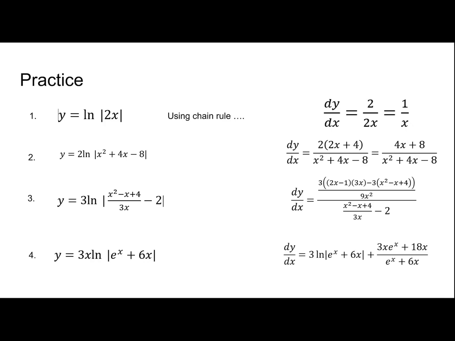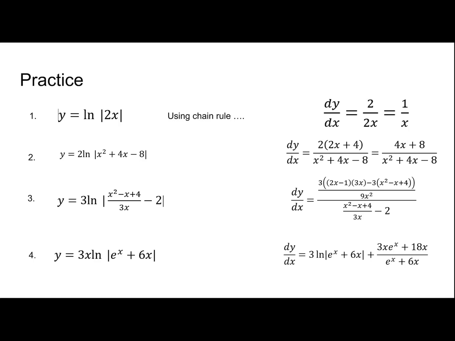So in this case, we'll start with the derivative of 3x. The derivative of 3x is just 3. So 3 multiplied by ln of e to the power of x plus 6x. To explain the product rule real quick, for those who don't know, the product rule states that if I have a function f and a function g, the product rule is the derivative of f multiplied by g plus the derivative of g multiplied by f. So that's the definition of the product rule. You can find that on your level 3 formula sheet. So we have 3 times ln of e to the power of x plus 6x.